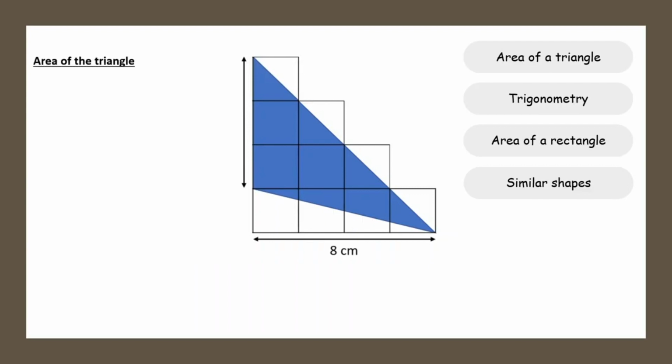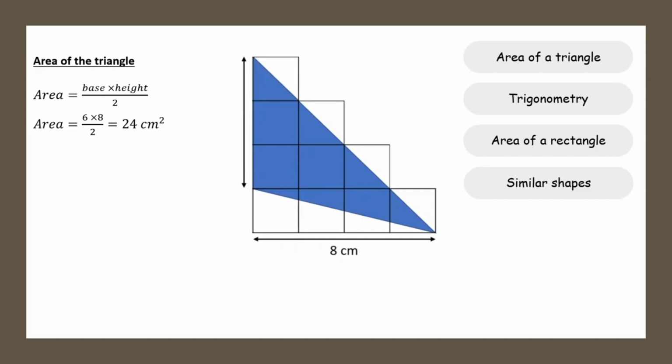to the original shape. The area of this triangle, of any triangle, is always going to be the base times the perpendicular height. So as long as the 2 dimensions are perpendicular to each other, I can use this formula. I'm going to take the left hand side to be the base. That has a length of 6. And I'll take the perpendicular distance from that base to the apex of the triangle, to the top vertex of the triangle. And that gives us a calculation of 6 times 8 over 2. That's 24 centimeters squared. Okay, that's the area of this triangle that I've made.